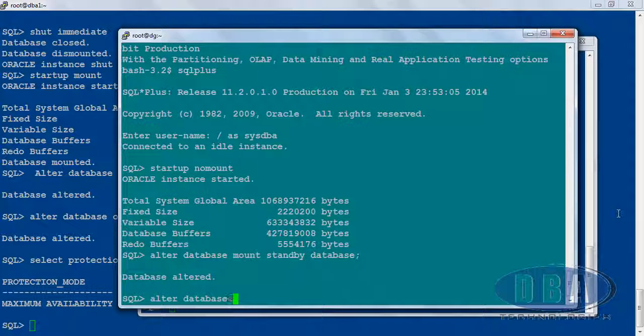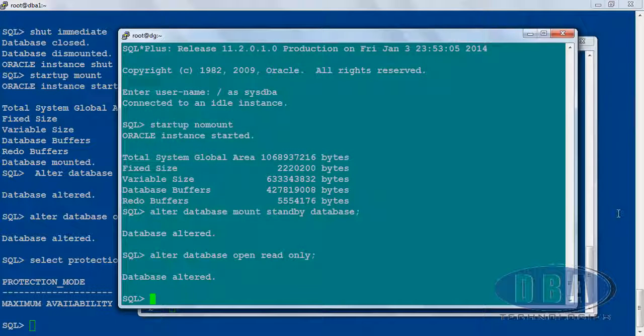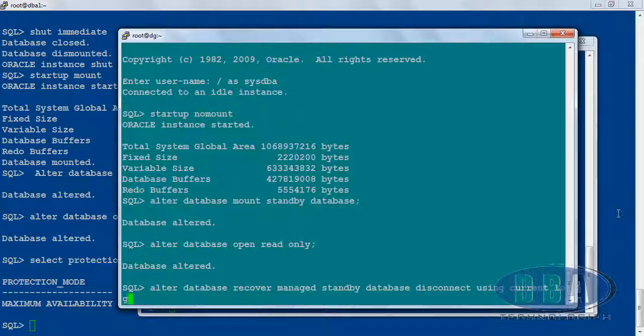Alter database open read only, because we need to check whether the recovery is done or not. Alter database recover managed standby database disconnect using current log file.